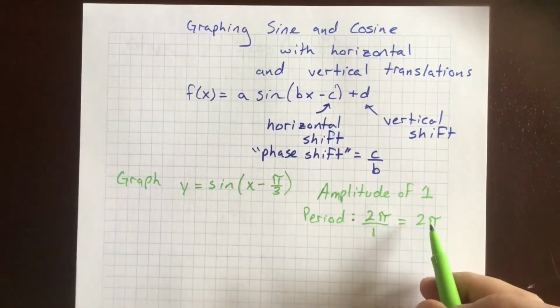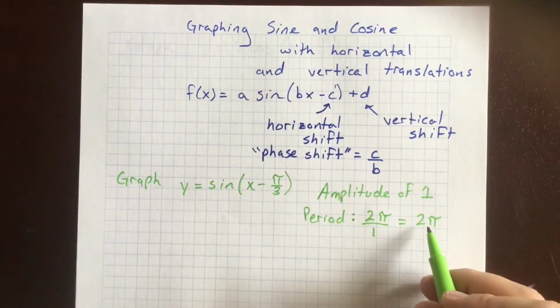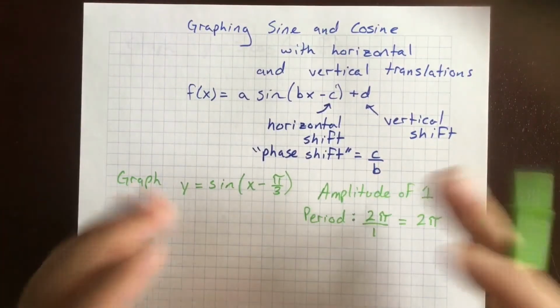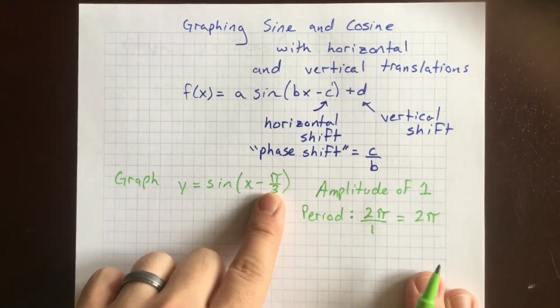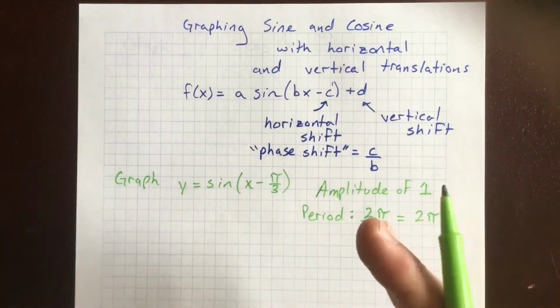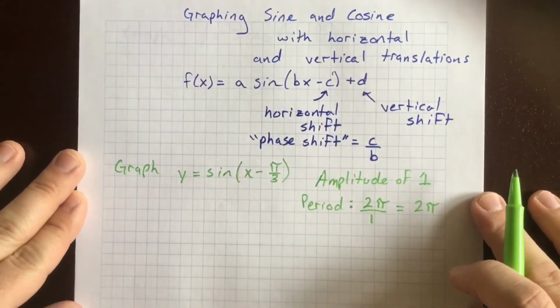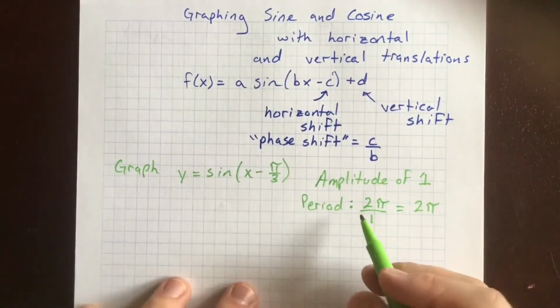Typically, we went right away and talked about our interval from 0 to 2 pi. That's still the length of one cycle, but with a phase shift, it's not going to be from 0 to 2 pi anymore. It's going to be shifted to the left or to the right. So where exactly will our interval begin and end? Well, I have a little trick for you.